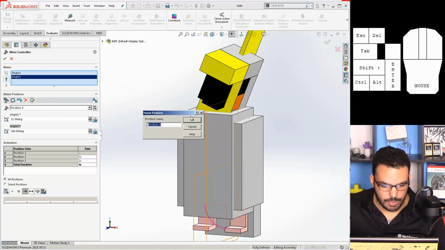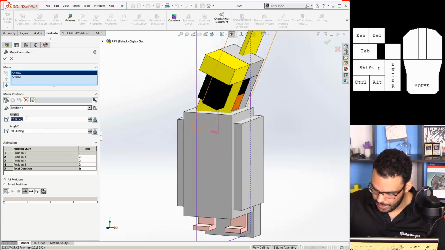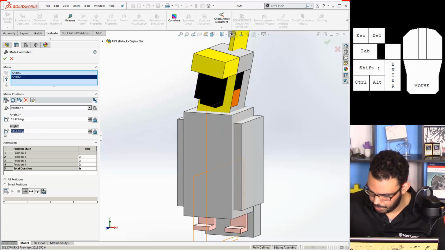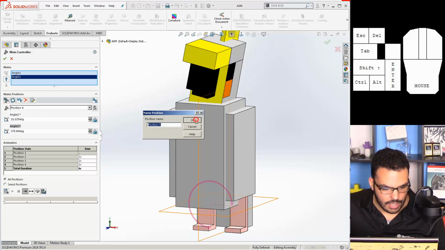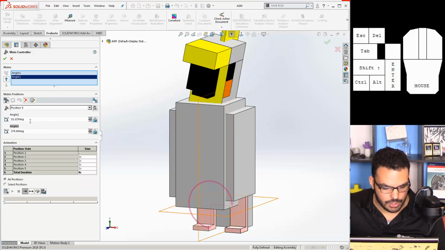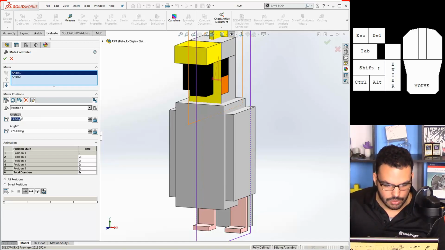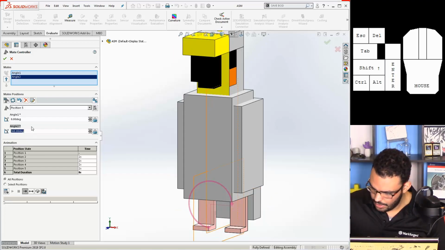And add another position, position 4. This will go back to 11 1/8 degree. While this proceeds to 270. Should be all the way around like that. And I believe one more position should do it. So I'm going to change this back to 0. And this, I'm going to try 360.